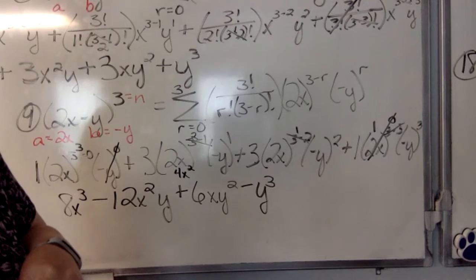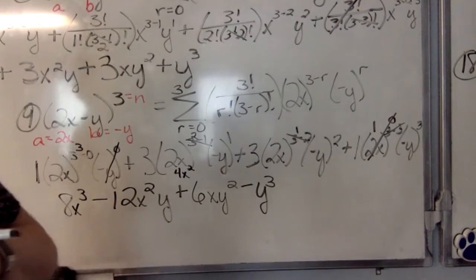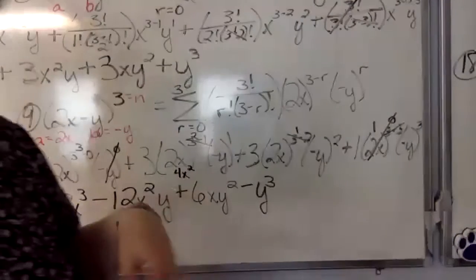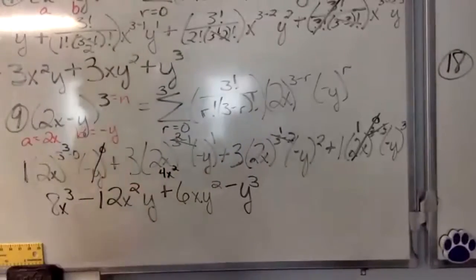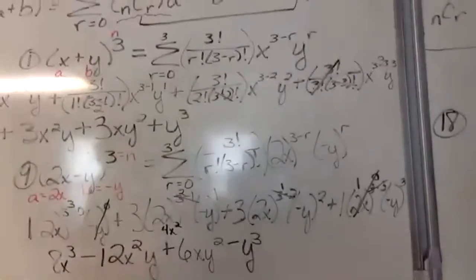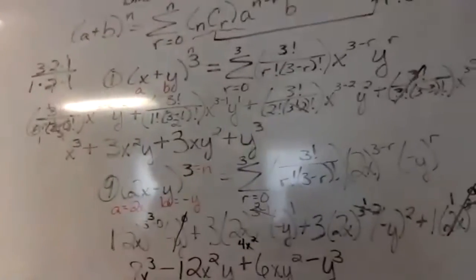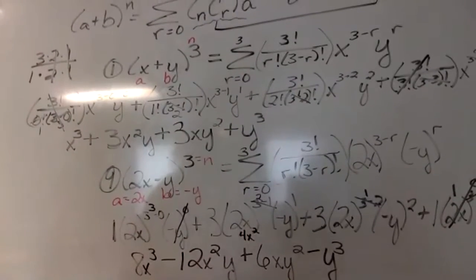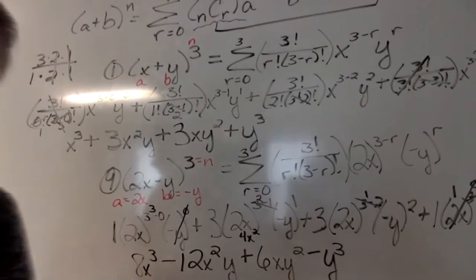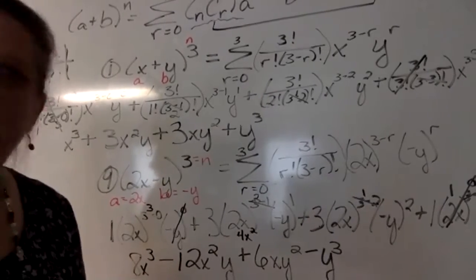Pascal's Triangle. But like I said, we don't do a whole lot of these because they're long. All right, so everybody's got number 1 and number 9. See, they were long. Took up like a whole half a board. Look at that. All right. You ready for number 18? It's the last one.